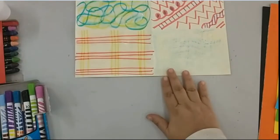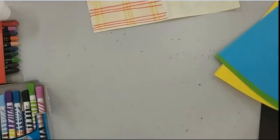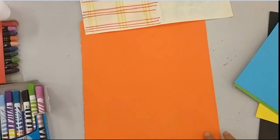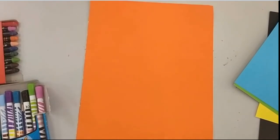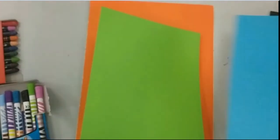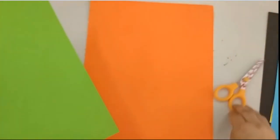I'm using a bright orange background, but you can use anything that you have available. You can use white, you can use black, you can use any different colors that you have. Now if you remember, in the last week we drew our robots. In this lesson, we are not gonna draw anything. We are directly gonna cut our shapes and make our robot.